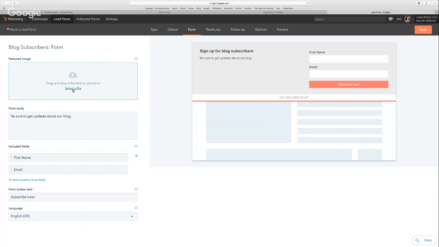Okay, we're going to shift gears again. Someone's asked, where does the lead go in HubSpot? So just like any other leads that you're collecting in HubSpot, it's going to end up in your contacts database. So you're going to see where they came from, you know, that they filled out that lead flow, but it's just going to integrate with all of your contacts in HubSpot, no matter where they came from.